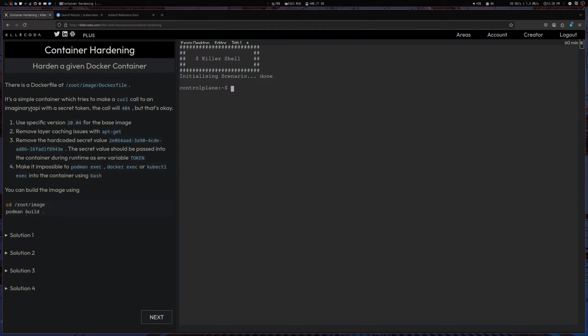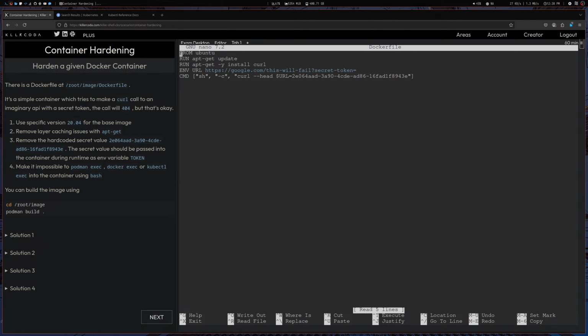Remove layer caching issues with apt-get. Okay, this is like basics of Docker, which is fun. If you work with Docker images a lot, this is something you should know. This is how you add a version with a colon. These are called tags, and the tag specifies which version you want.